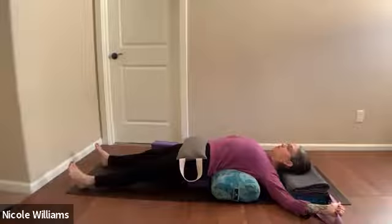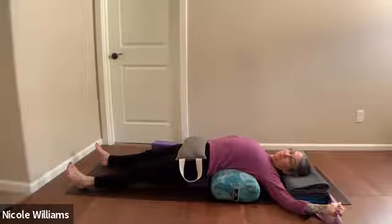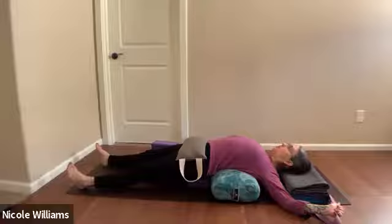Let your eyes lower and relax the brain into the experience of breathing. How that might come into your focus is the feel of the inhale filling the lungs and the exhalation emptying and sweeping the lungs. Let your eyes center the attention on the areas in the body, as if you're scanning primarily across the chest and then fundamentally into the back. This block underneath you might still reinforce that back bend, and it may be challenging.